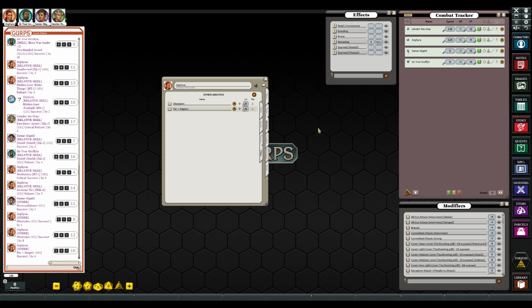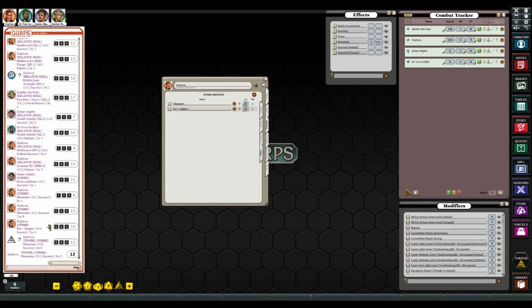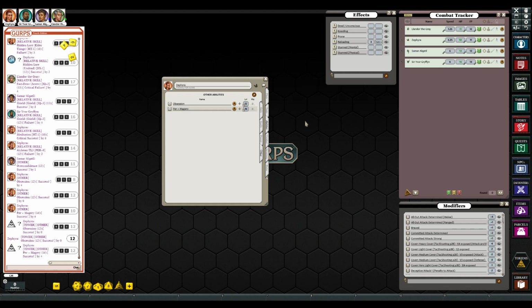And that works for all rolls. So if you just want to have a test of that so you can see how it works, just like that. So I see the result of that roll and I can share that roll with you now. So anytime the GM says, give me a reaction roll or a stealth roll or detect lies or rolls like that, where the players shouldn't know the result, the GM can ask for the roll to be done in the box.